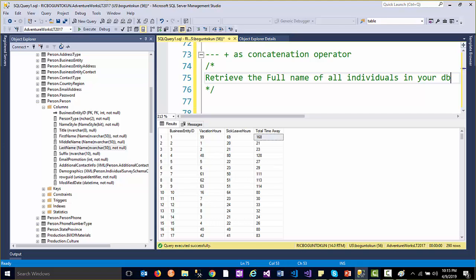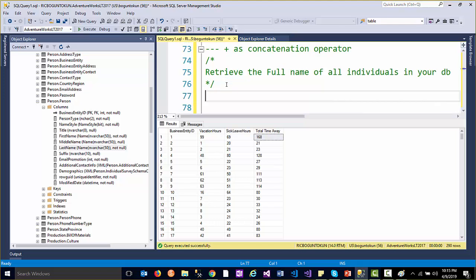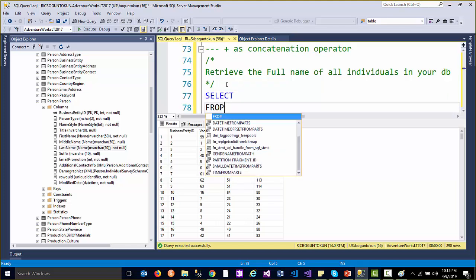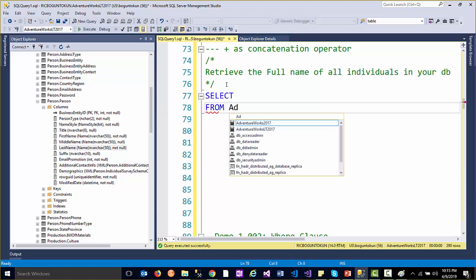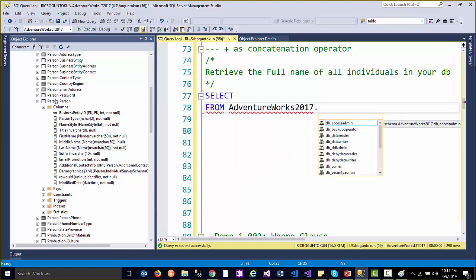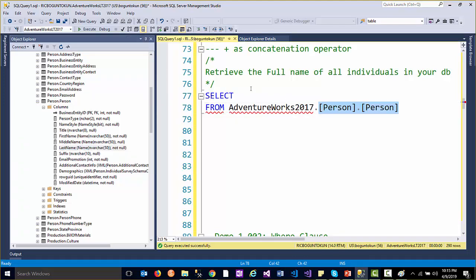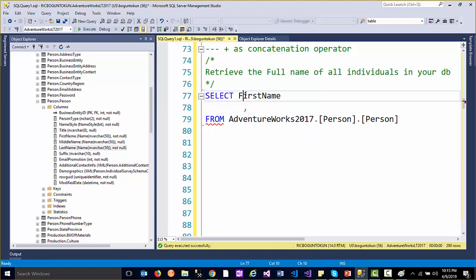Okay, so everybody knows that the full name is made up of the first name and the last name. So if you go ahead and say select from AdventureWorks 2017 dot, I drag my person, and let's select first name, comma, last name.